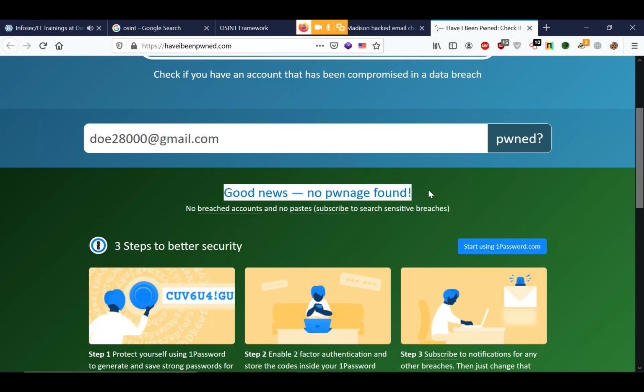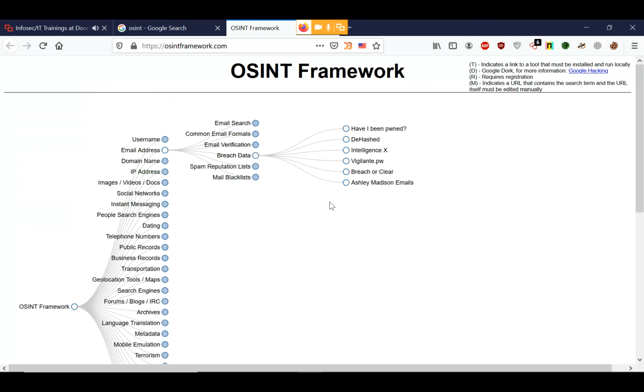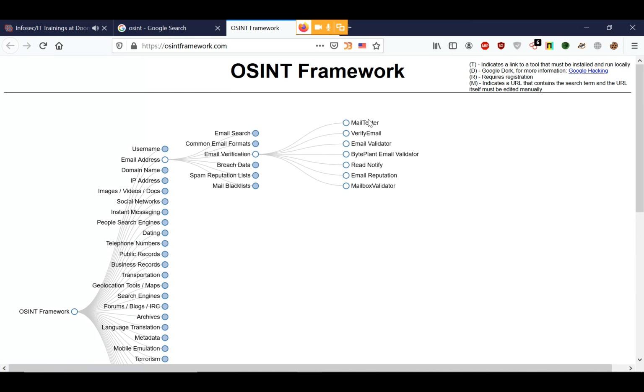Similarly, you can check here. It was not found. Definitely it won't be found. So it has many options. We can do email verifications. These are the number of websites we can visit.